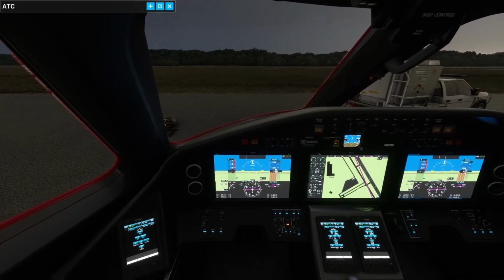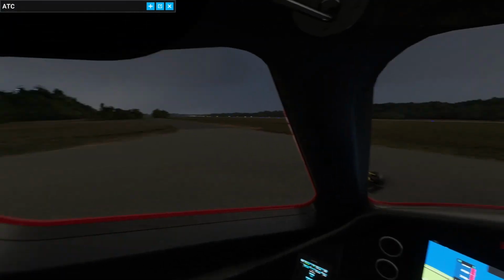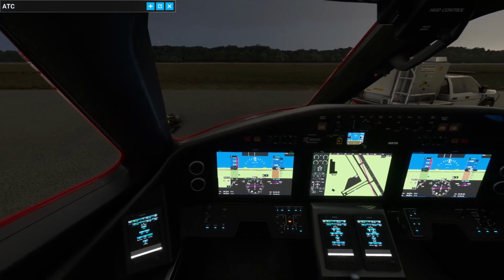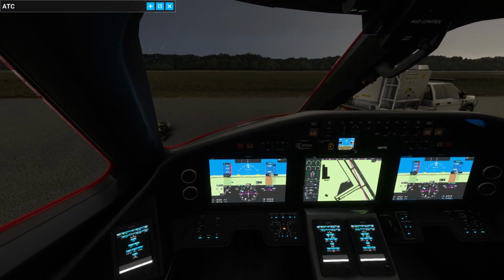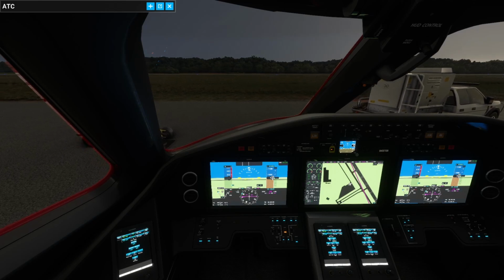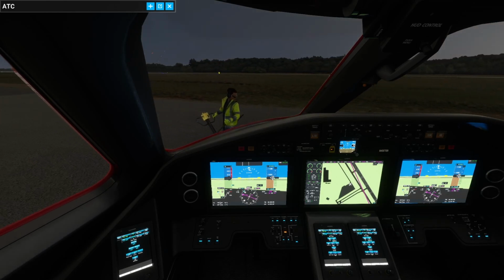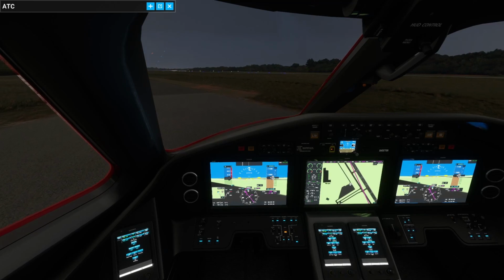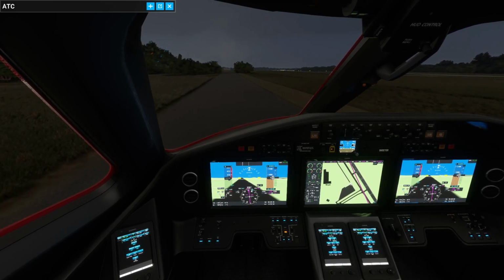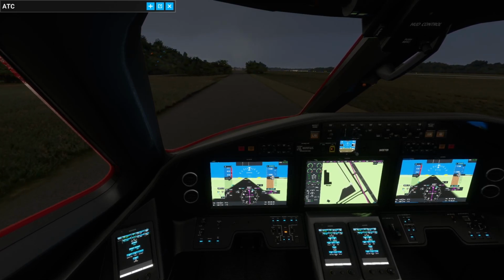We're gonna have a lot of stuff in our way to get to our taxi. Probably the smartest to head down that way, but I don't think we can clear the trees. Cessna Tango Echo Romeo, hold position, caution other traffic. Cessna Tango Echo Romeo, continue taxi. Okay. Roger, Cessna Tango Echo Romeo.